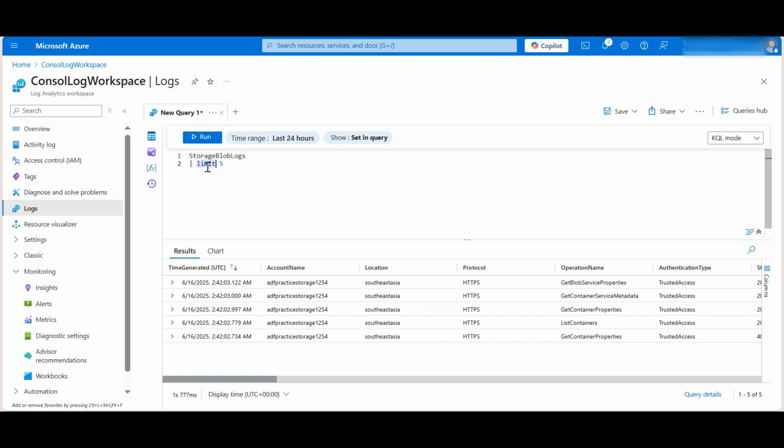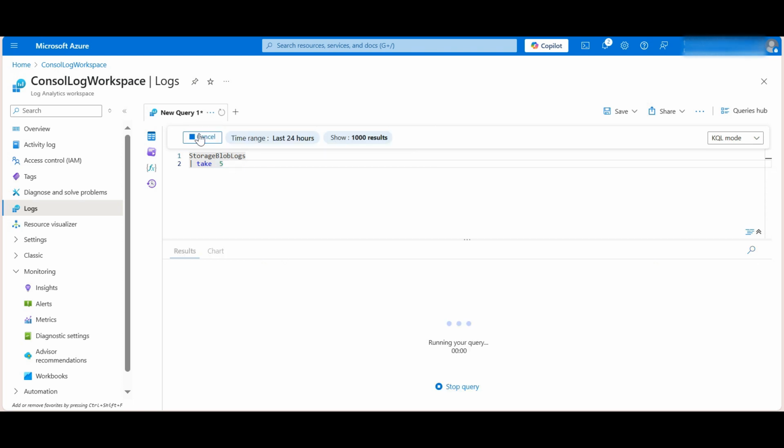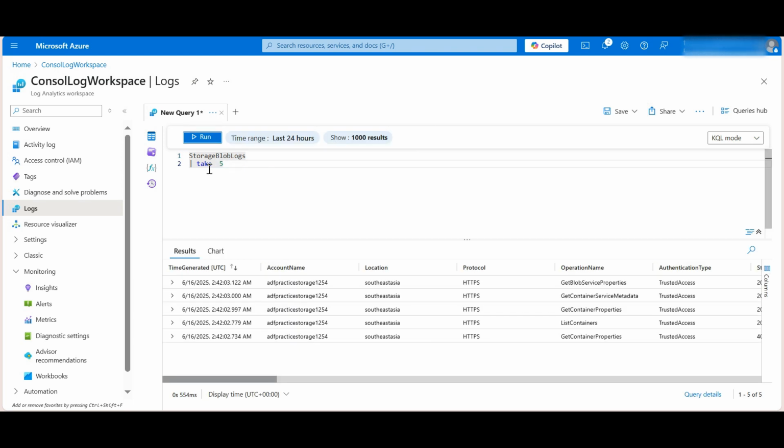Similarly, there is one more function called take. This take function is very similar to the limit function. It is also used to restrict the output to x number of records, where x is the number that is supplied to the query by us. The application of limit usually comes in a place where we want to see how the data looks. That's the most basic application of both take and limit.